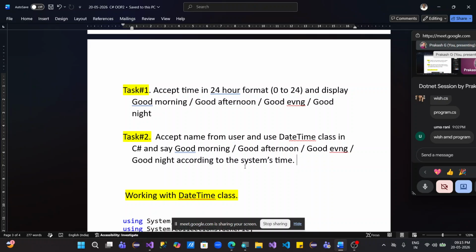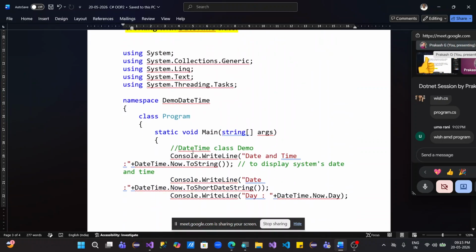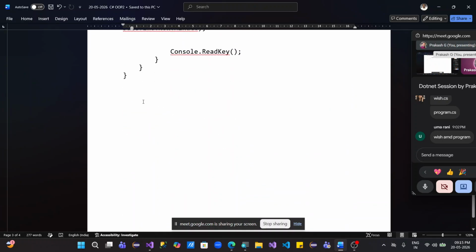Let's go for another example. That is, we are accepting two numbers from the user, and we need to calculate the sum of two numbers using object oriented programming. So how to do that? My class name is Sum, guys. What is the program?